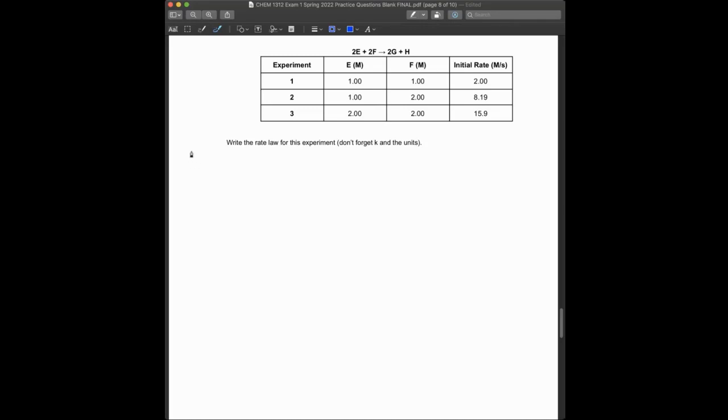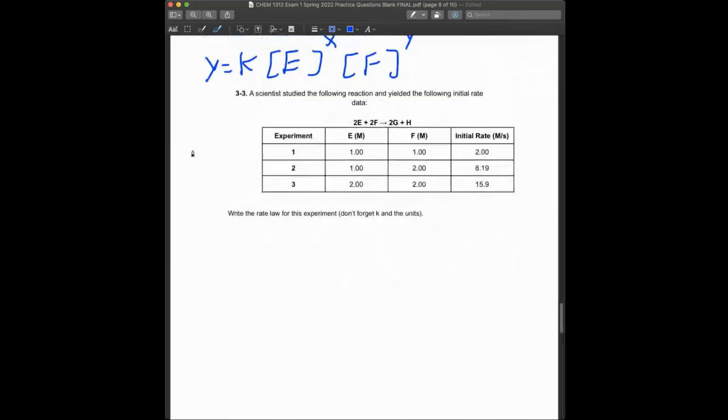So let's go ahead. It doesn't matter where you start, you can find X or Y the same. I'm just gonna look at this, right? At first glance, I see that 3 and 2 are the same. So I'm gonna go ahead and select those. You can also do 1 and 2, which will find one of the other missing variables, but we'll get there when we get there. Okay, so when we take these two experiments, we set them to the concentrations of each other, right? So this is the rate.